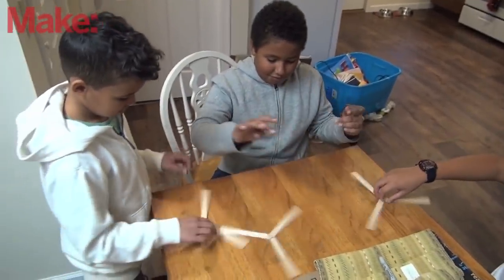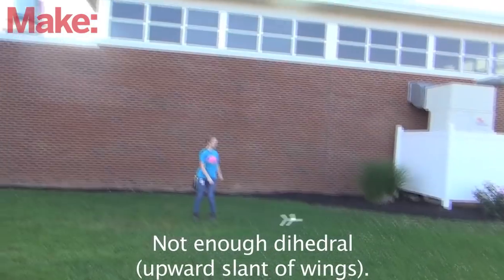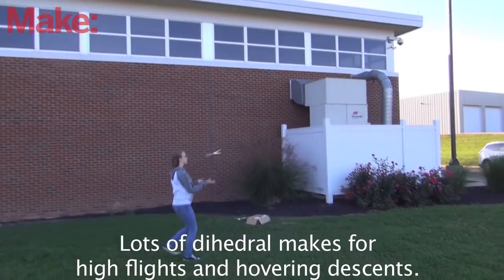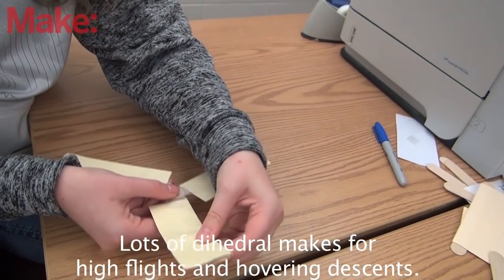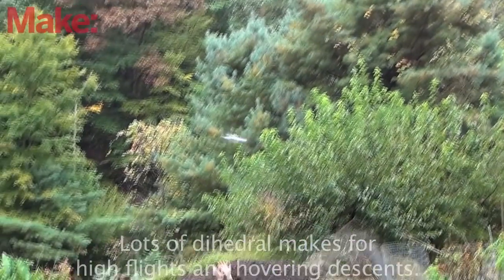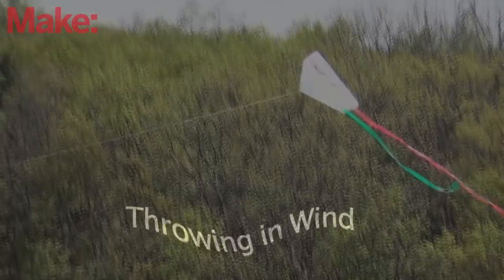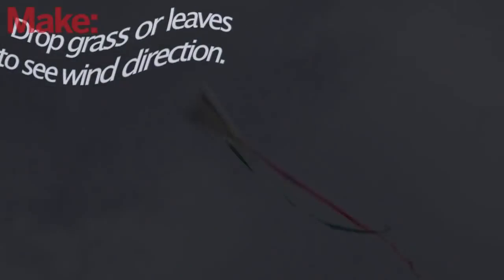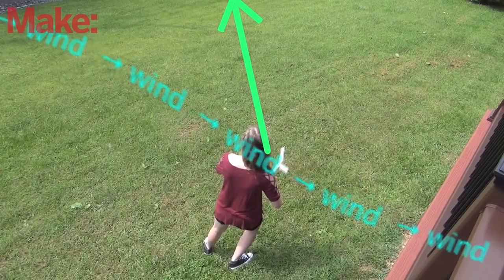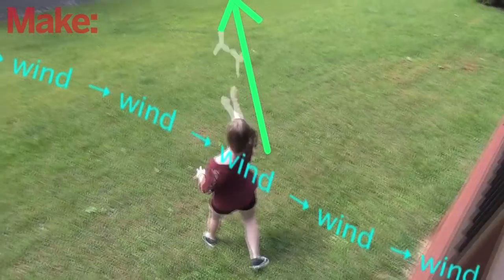Remember the spin test for dihedral? We have found that if our boomerang does not have enough dihedral, then it flies too low, sometimes even hitting the ground. Having lots of dihedral makes the boomerang gain altitude and then gently hover down. You can still bend in more dihedral even when the airfoils are already taped on. If you want to make very subtle dihedral or angle of attack adjustments, you can only bend one or two wings — you don't have to adjust all three. If there is a lot of wind, consider flying a kite unless you like to run a lot. But if there is not too much wind, and say it's coming from one direction, then if you're right-handed, throw out about 45 degrees to the right of the incoming wind. Wind is usually calmer or absent at night, and throwing worldwide boomerangs in the dark is a blast with LED headlamps.